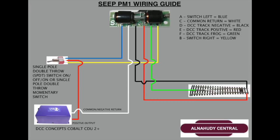This isn't going to be a how-to guide of how to wire up a point motor, because quite frankly out there on YouTube already there are much better videos than this. But this is just something I'm showing you of what I did to try and aid me.